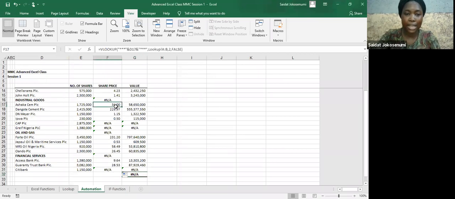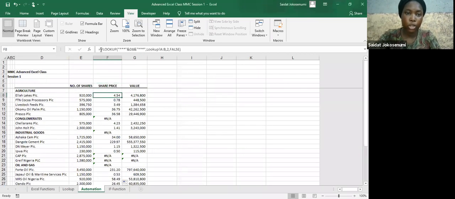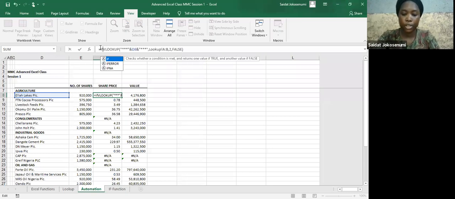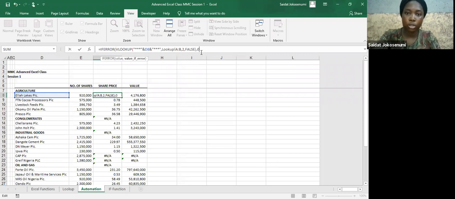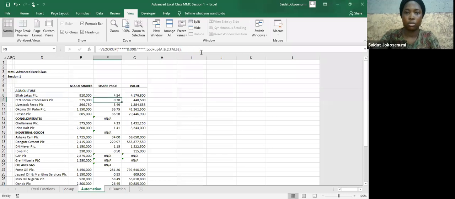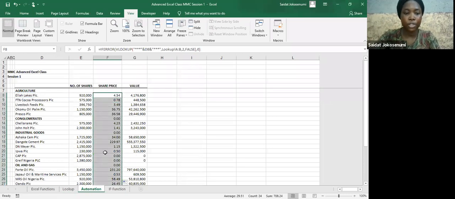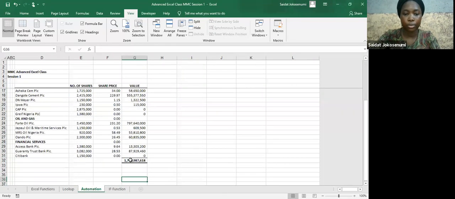If I want to mitigate that error, I'll put in an error handler to say if error, if all of these things contain an error, give me this value, or else if there's an error, return 0. So I can drag my formula down, and if it's not there, it returns 0, and my total portfolio balance would show.